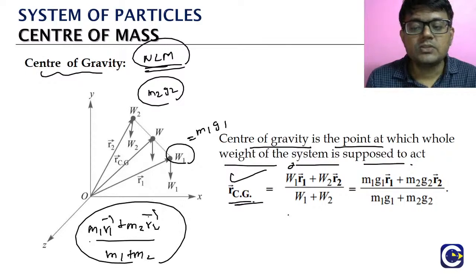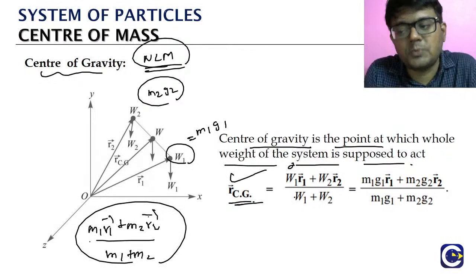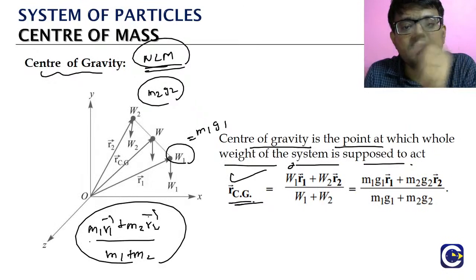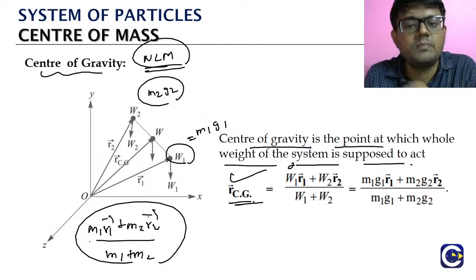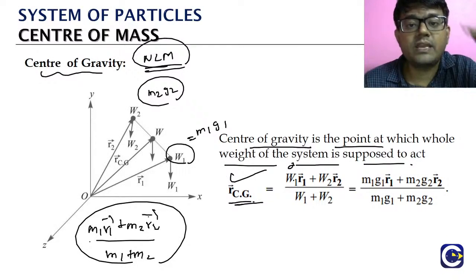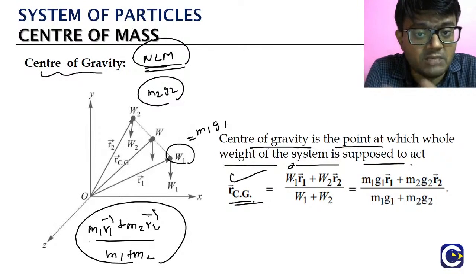அப்படிதானா? So இங்க என்னது பாருங்க, it is the point where the entire weight of the system is supposed to act, right? So அதனால it will be w1 into r1 plus w2 into r2 divided by w1 plus w2. So அங்க என்ன? The weightage is given based on the mass. In the center of mass weighted average formula, what is it? The weightage is given based upon the mass.